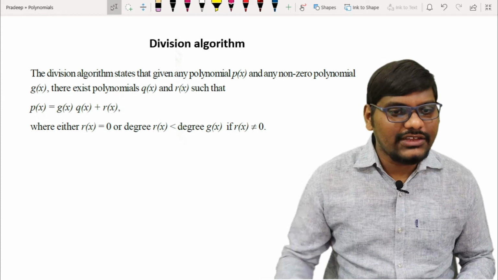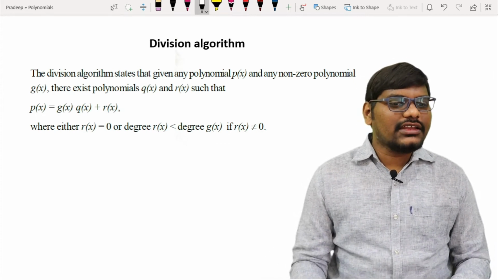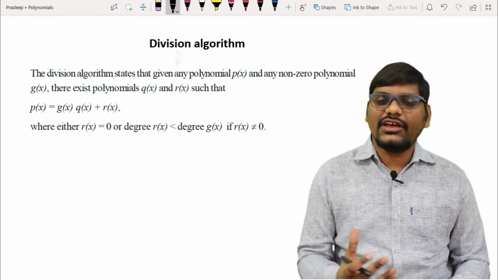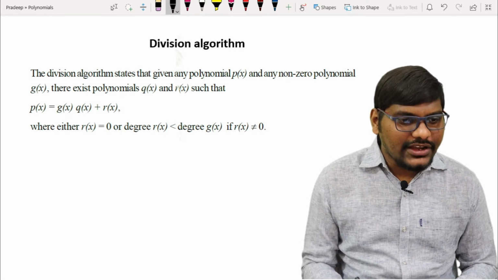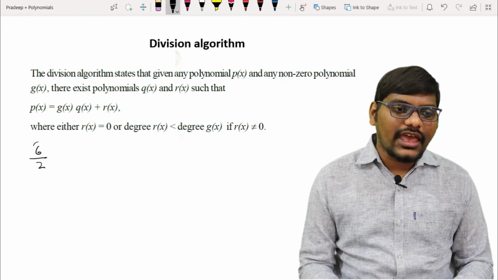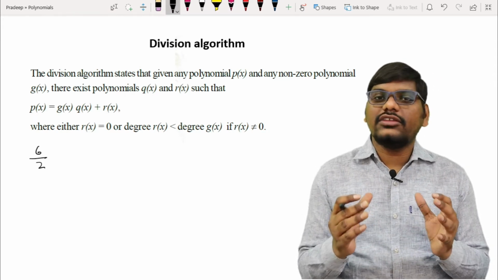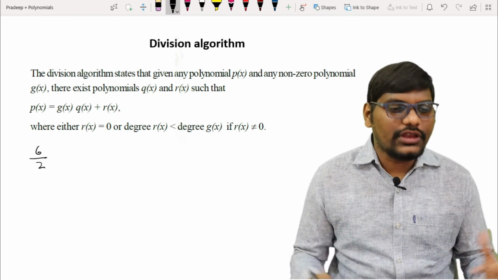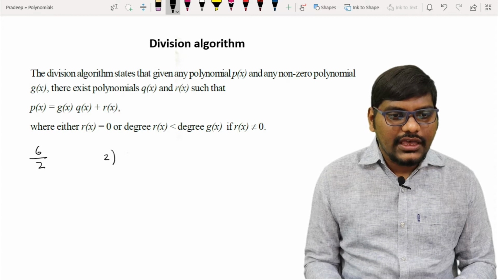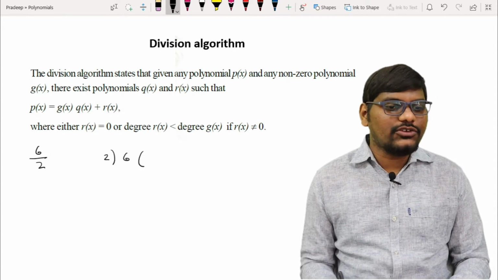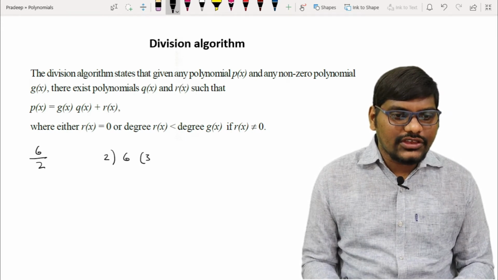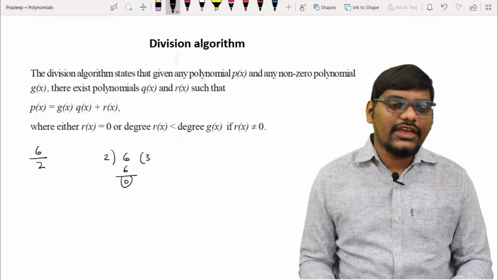So here we could see the division algorithm. This division algorithm has a few things which we'll try to understand by taking certain examples and then we'll go forward. Suppose I write 6 by 2, so 2 is in the denominator place and 6 is in the numerator place. Let's make it easy with simple division. I'll write 2 and 6, and I'm just dividing 6 by 2. So how can I do it? 2 3s are 6 and the remainder we are getting is 0.